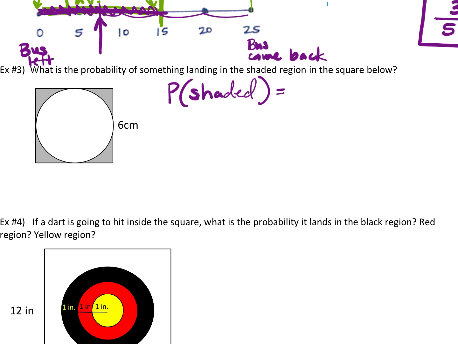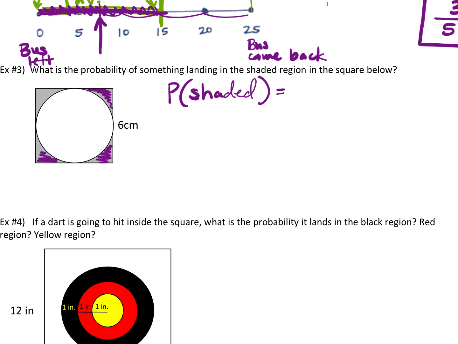Okay. The probability that we land in the shaded region. I need you to think about this. There is 1 and 3. What are we finding about that shaded portion? Are we finding a perimeter? Are we finding an area? What are we finding? Area. You're finding an area, right? We want to know the area of all of this.